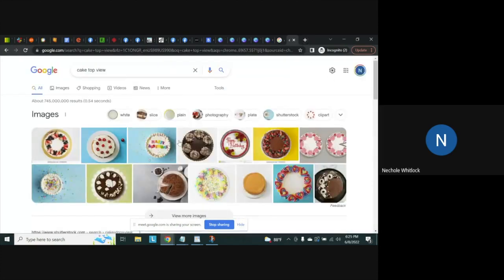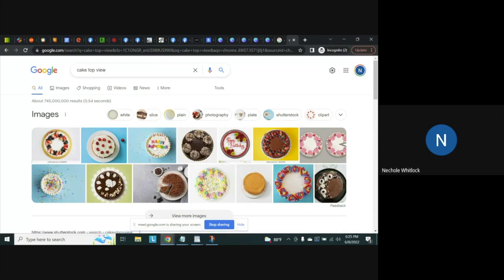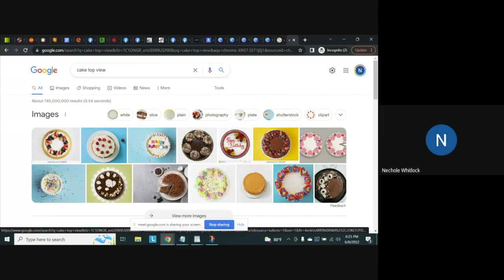Okay. So here's some cakes. If I wanted to grab this one, as long as it's royalty free, you can do a search just to see if it's royalty free. You can always tell, sometimes I'll have things at the bottom. So I could grab this cake, import it into my images, clear the background, and put it in that center around all of the flour. So I want you to know that there's some other things that you can do to help spruce up or improve your cover photo.